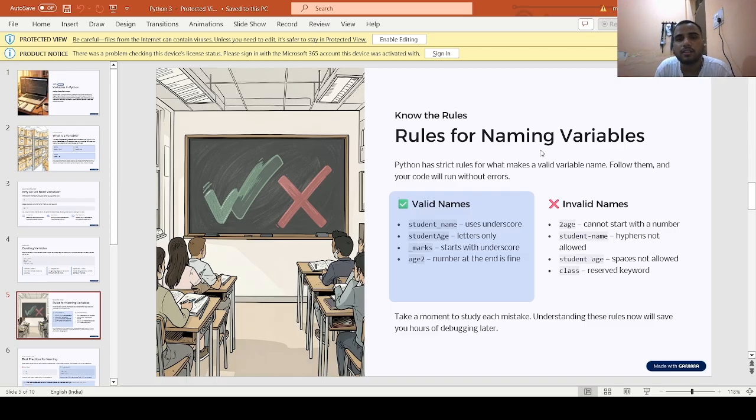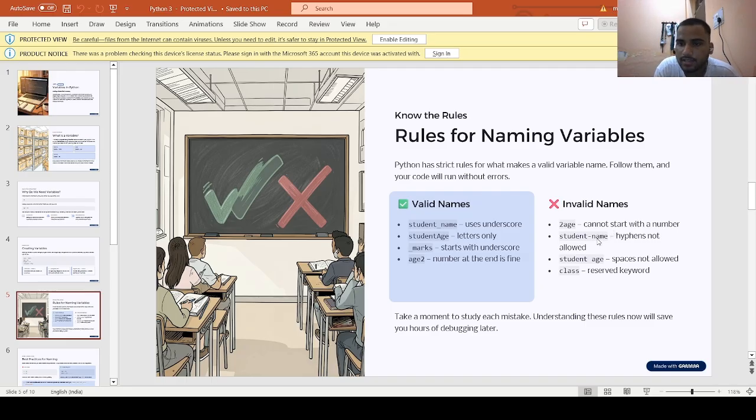So when we talk about it, Python is a very strict language. You cannot just use capital letters anywhere, you cannot just use small letters anywhere, you cannot just give space anywhere. It should be meaningful to the system, it should be meaningful to the language which you are writing. So this is the way we should write. First we should know how we shouldn't write. So, a variable name cannot start with a number. We cannot start a variable like age with a number.